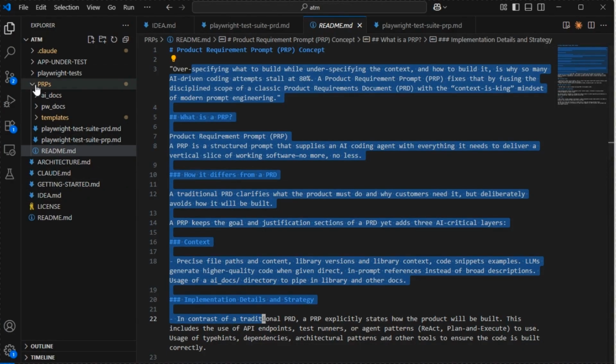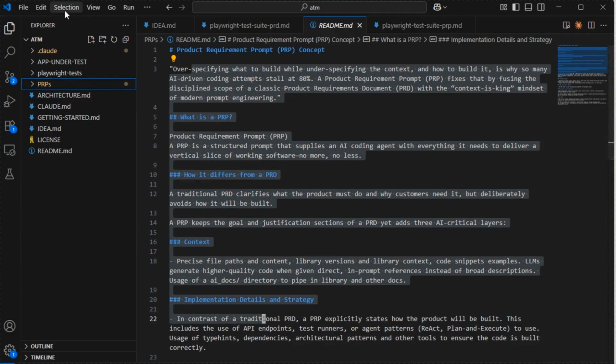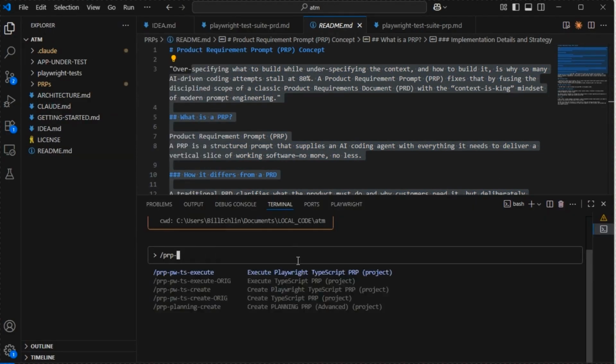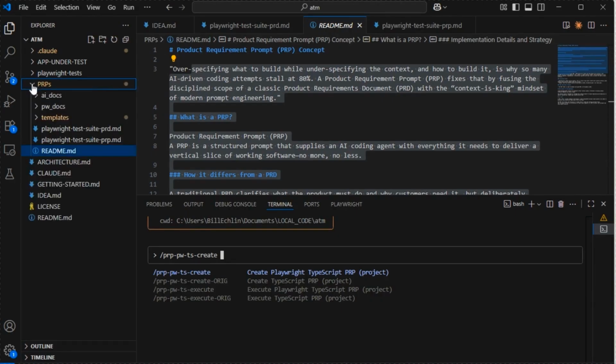And then it's a question of running in Claude Code the PRP create command. So we do PRP Playwright TypeScript create, and what we feed into there is the PRD document that was created in the last step.